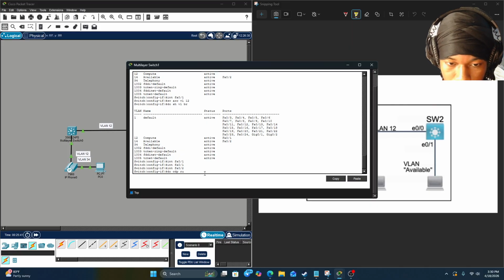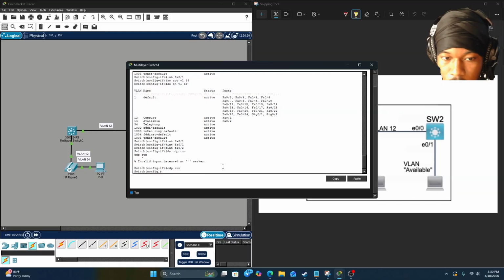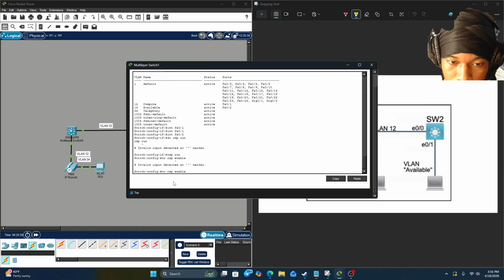Do CDP run. Wait, no, it's just CDP run. There you go. So you can see the CDP is running. And now here we just do no CDP enable. I did it wrong. So no CDP run.